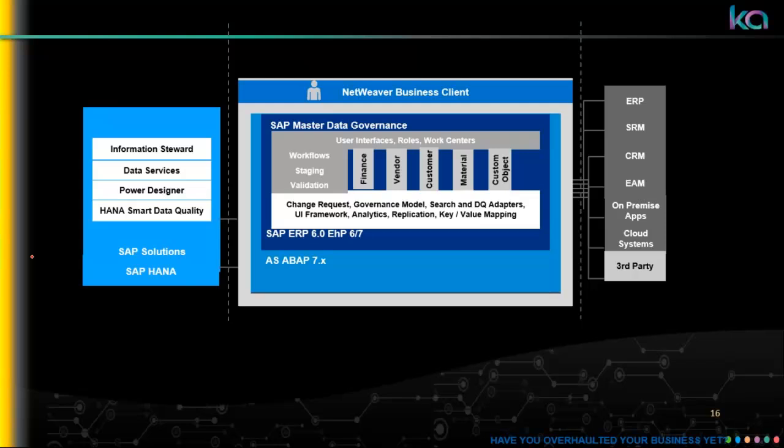Yeah, so it's not like an MDG server. The moment you go with MDG, you don't get these data quality tools. It has its own platform, own licenses, own software, which can be hosted on the same instance or a different instance.